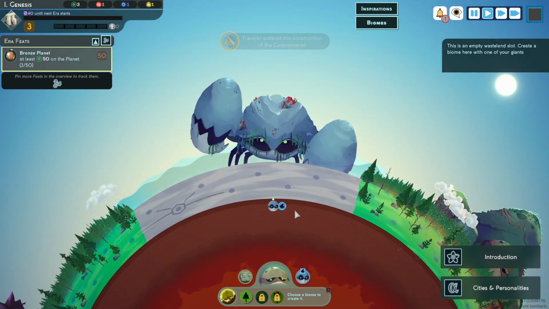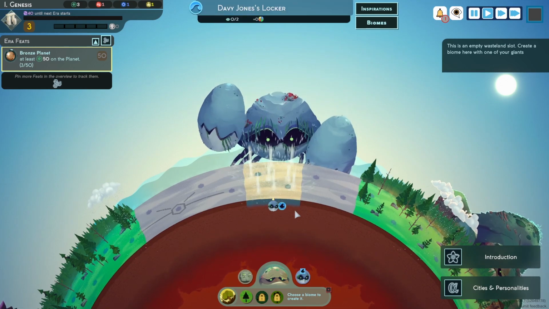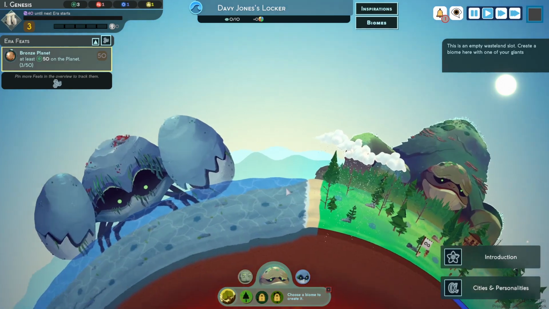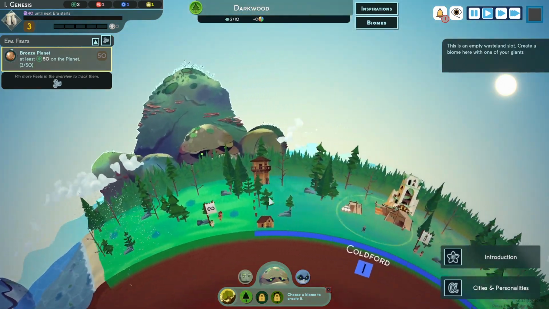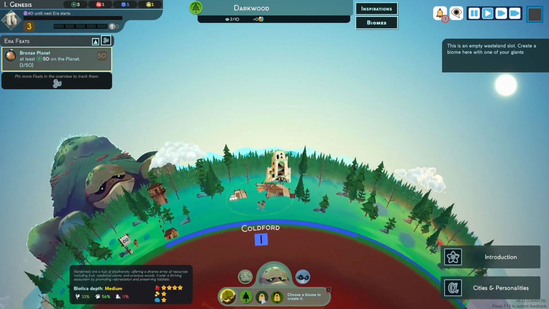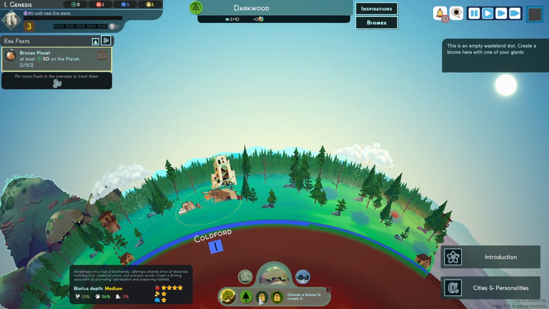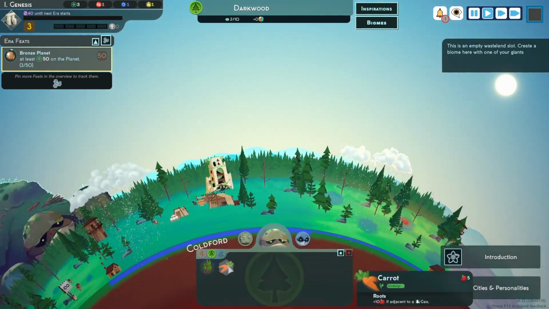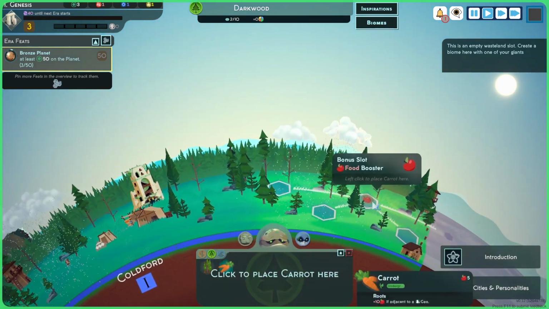Come on, Krabby. There we go. Why is it snowing? Okay, the city's only that big. We've gained two over there. So you need to give me... Who are these? These are the happy people. They need something revolving. Let's put some carrots down to start off with.